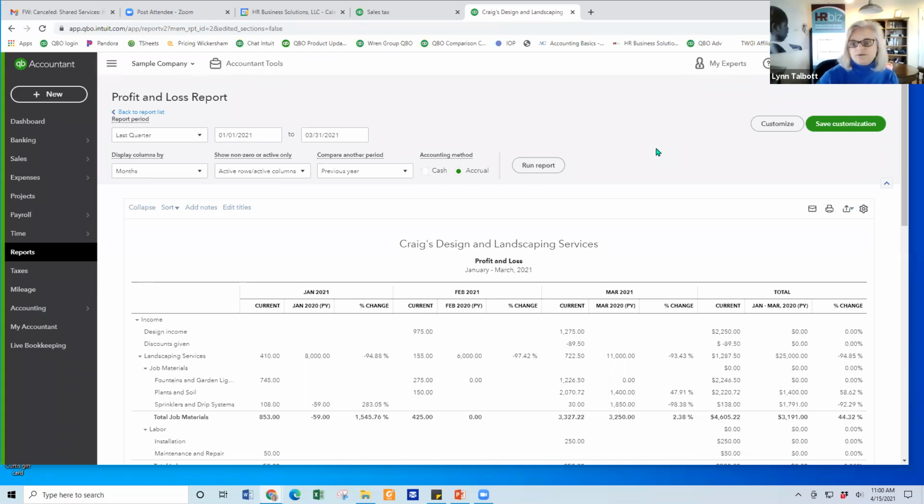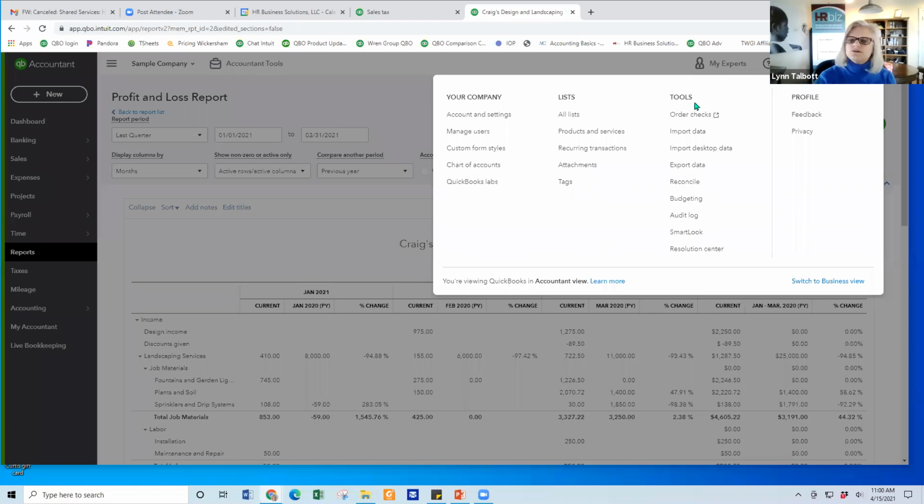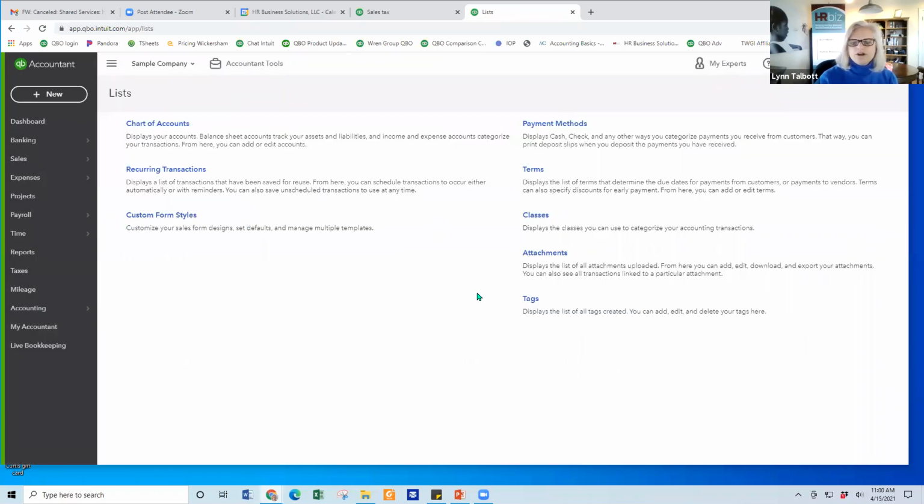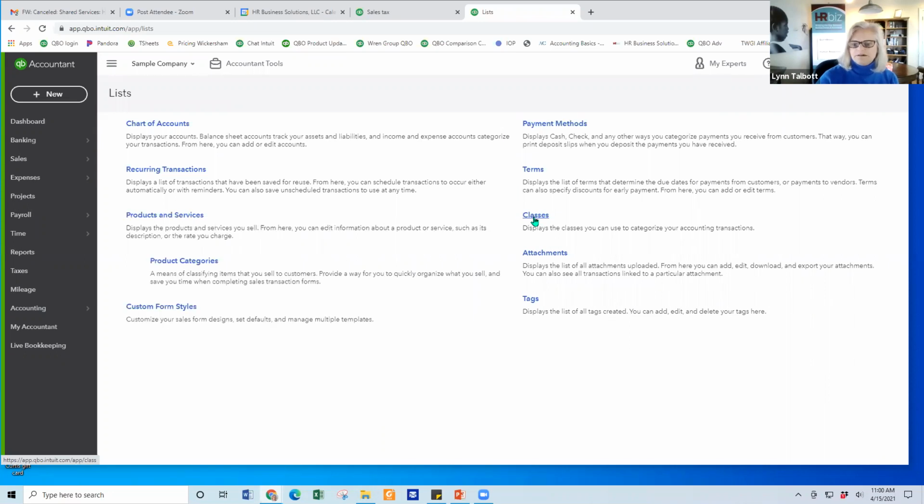And so if you do that, you would have to turn on classes. So if you guys know that you have turned on classes, or that you use classes, then you'll know what I'm talking about. If for some reason you're like, I'm not quite ready for classes, you can go to this list right here. And in QuickBooks, you'll see the classes right here. If this button is not here, we simply have to go turn it on in the account settings.